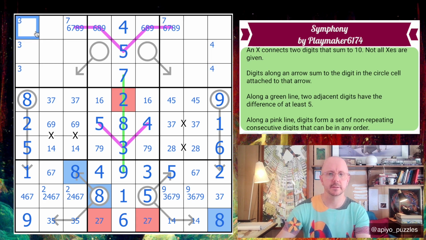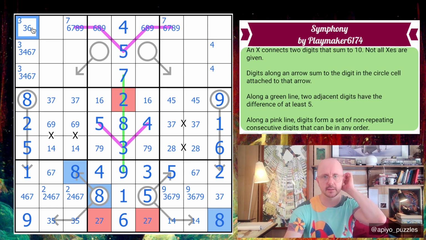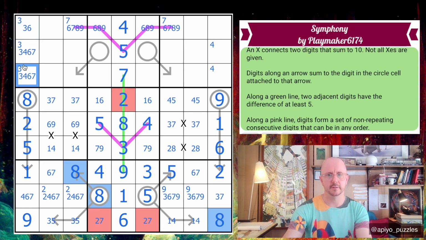This digit, so these are 3, 4, 6, 7 in the column, but this one can't be a 4 or a 7 because of these. There's a 4 there and there's definitely a 7 along the top somewhere. So it's a 3 or a 6. That's not a 7.